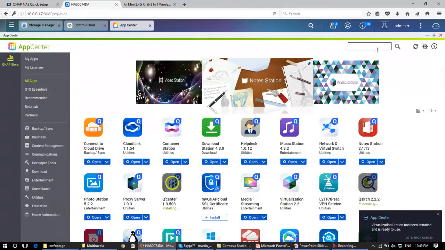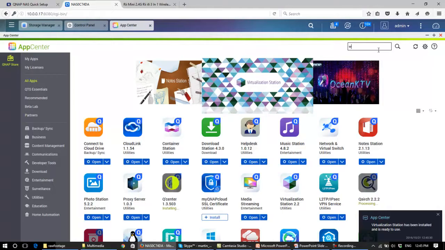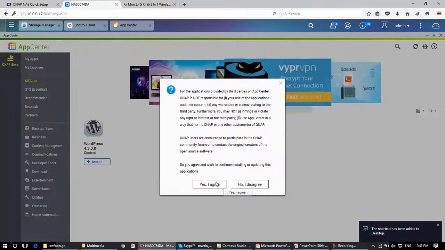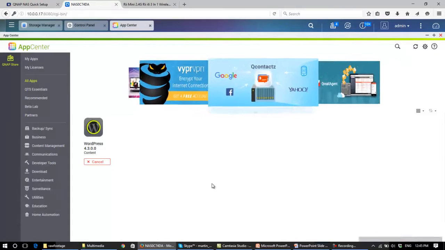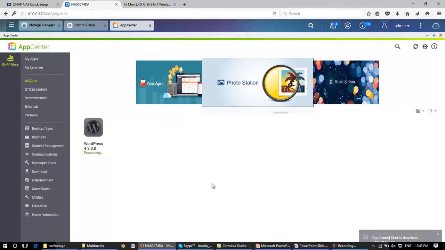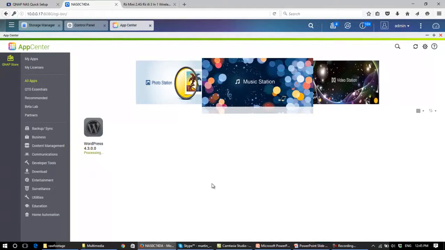I can't find it quickly, so I'll just go into all applications, press Word, and there it is, install. Whenever you install WordPress, you also need to install PHP admin.